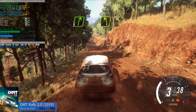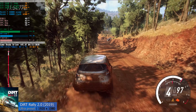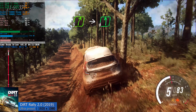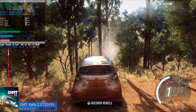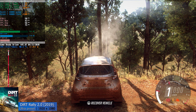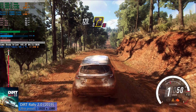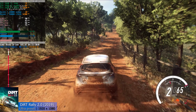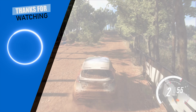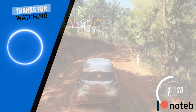Five right of a crest, into 4 left. 80. Crest, downhill, 5 left. 50. Five right of a crest, into 6 left. Right of a crest, into 6 left. Keep right of a 120, caution, 3 right of a crest, tightens 1. Into 2 right, tightens over crest.